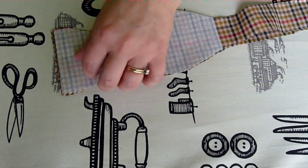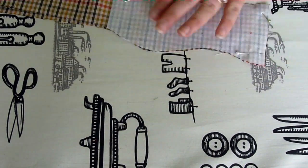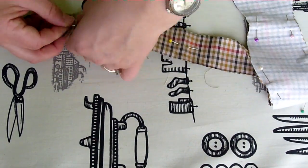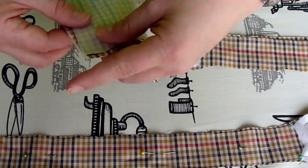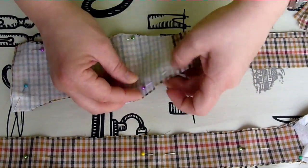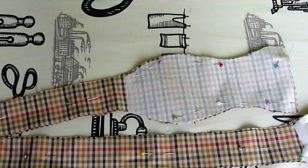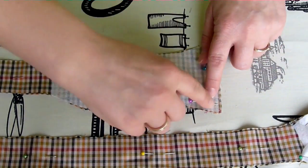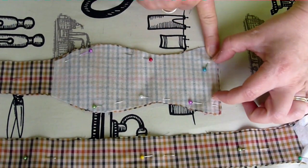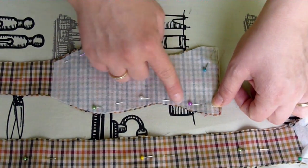Now pin these together. Right, now we're going to sew from here, a tiny little bit round the corner, all the way around and back, and make the top corner matching. So basically we're leaving a hole between those bits so that we can pull everything back through. You're going to sew 0.5 centimetre from the edge.